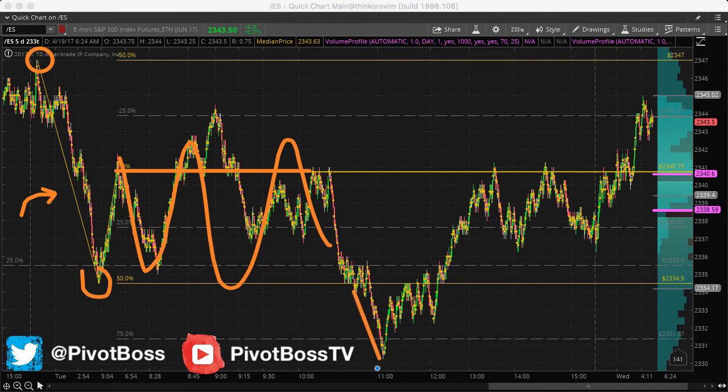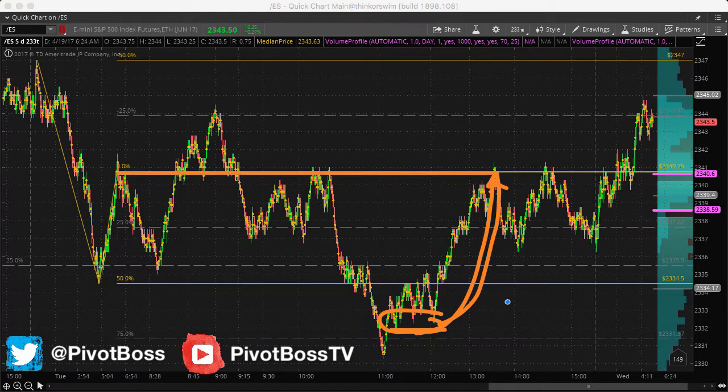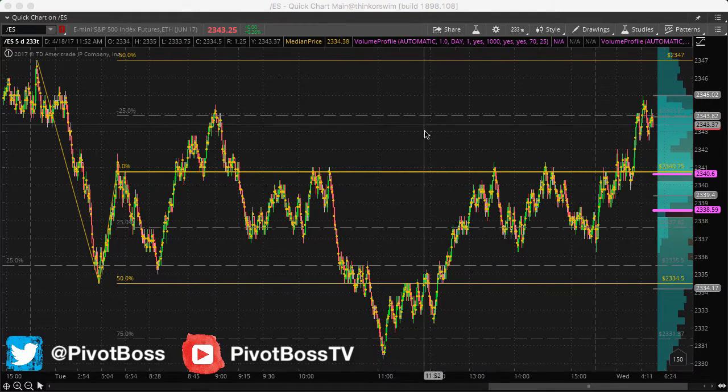Here we got outside the range, and this is when we got that spike low and a drive back up. And I mentioned to our group the next pullback could be the buying opportunity that brings us back up. A great absorption signature formed off the edge. We got a reversal right back to the midpoint, and all was well, and now we're trading back around the 1 and 5 day VPOC. So we're still in the range.